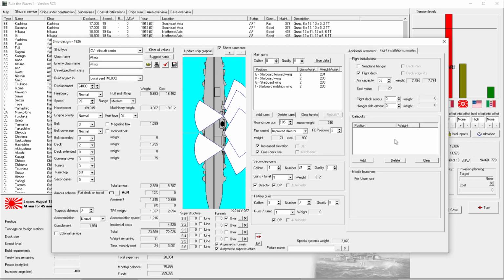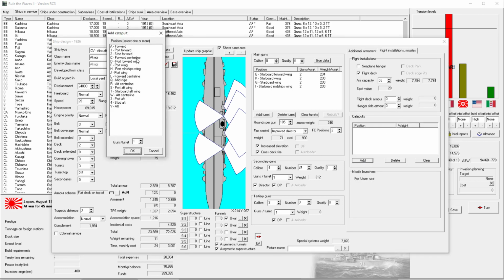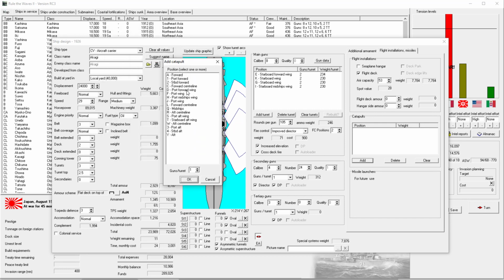We do not have an aircraft catapult, but I don't even think we have those. Do we? We have them. Oh. Apparently I researched them at some point. Oh yeah, I remember that. This will what? Speed up the time it takes to launch?